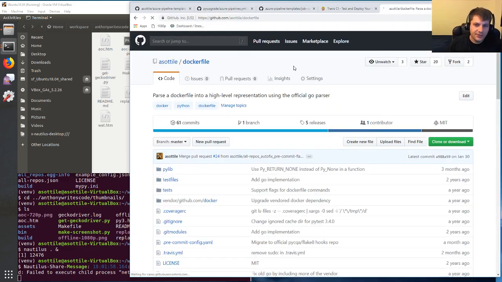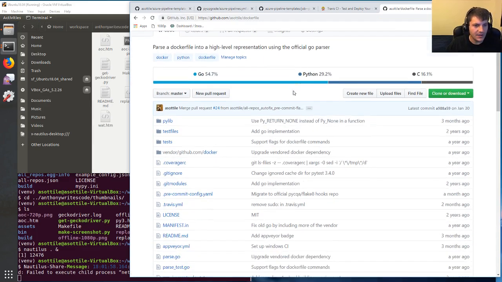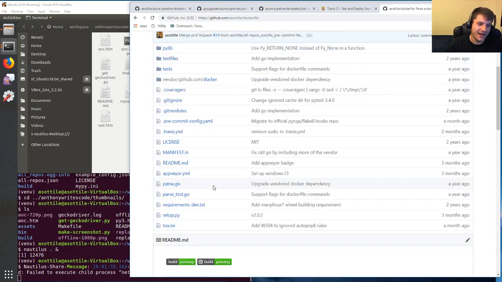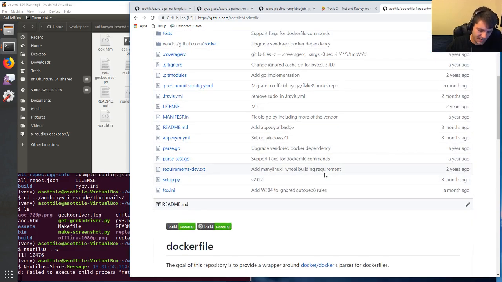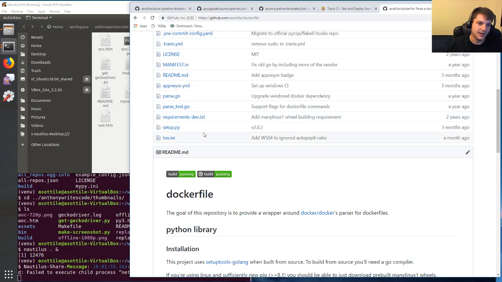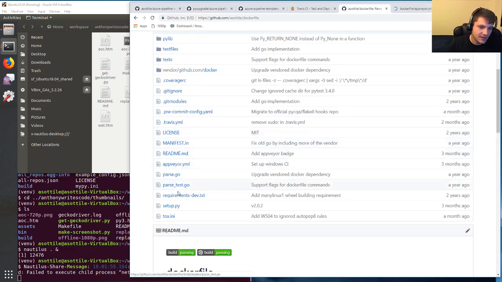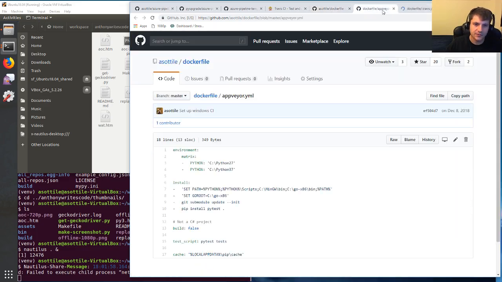And this one's particularly problematic because it's a mix of Python and Go, and I guess a little bit of C. And so we'll have to figure out how Go works with Azure Pipelines and kind of replace this code. Right now, I guess on Windows it's pretty easy, but we need to install the 32-bit version of Go, which might be a little bit weird.